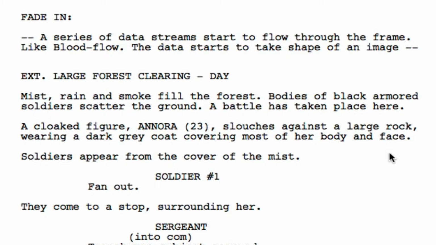It's not the best introduction, but in this case, for this story, we don't want to know too much about her. It's better that there is not so much revealed. The soldiers in the next thing appear from the cover. So all of this here, these first three things, are all action. When you're writing a script, these are the actions, and you'll notice that the action is separated by a space, and this makes it clear and easy to understand.